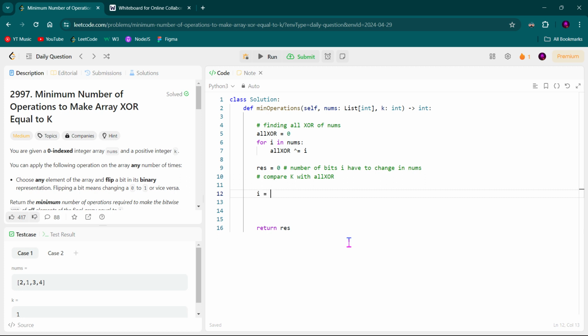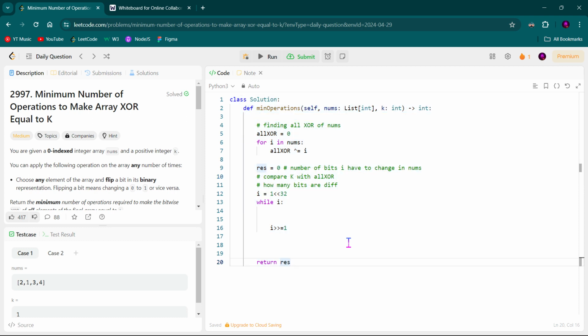I execute my iterator up to 32, since an integer has 32 bits. In this I'm doing a comparison of allXOR with k: how many bits are different.